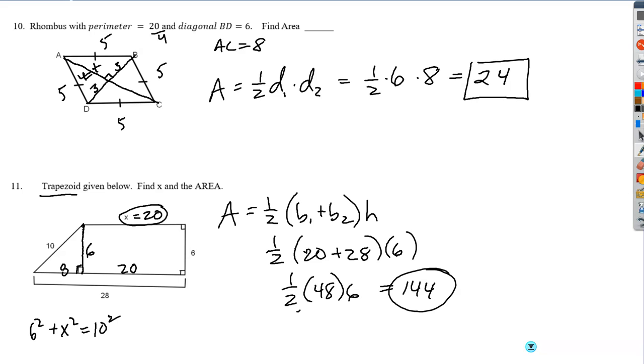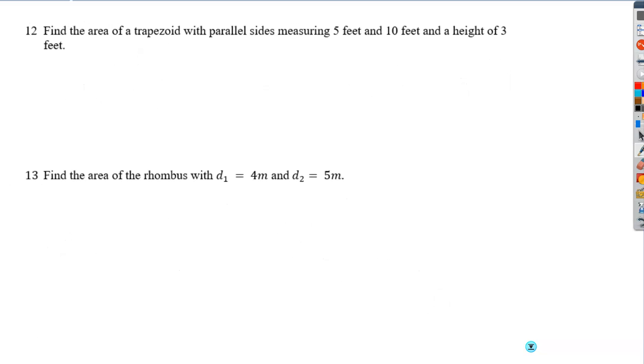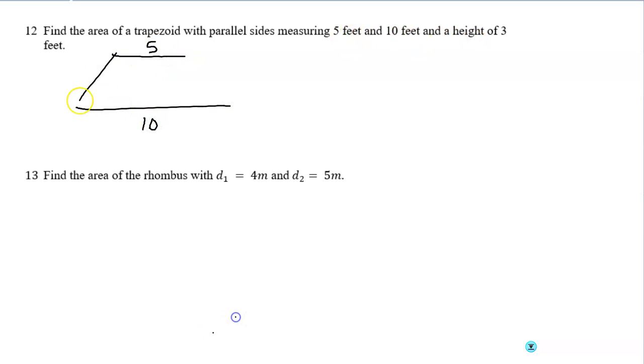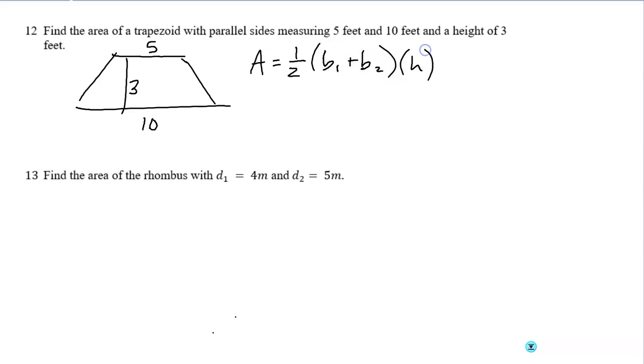All right, find the area of a trapezoid with parallel sides measuring 5 and 10 and a height. Oh, this isn't bad. The parallel sides are the bases, guys, and they literally tell you that the height is 3. You have everything you need, but you needed a drawing and probably the formula so that you knew you had everything you needed. So I have both bases, 5 and 10, and I have the height. So then I have 15 times 3, and then take half of that. So I've got 22.5, and this is feet, so feet squared.